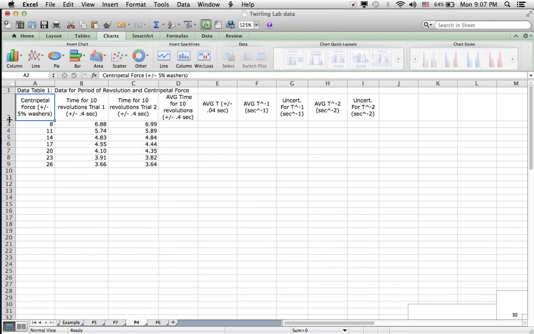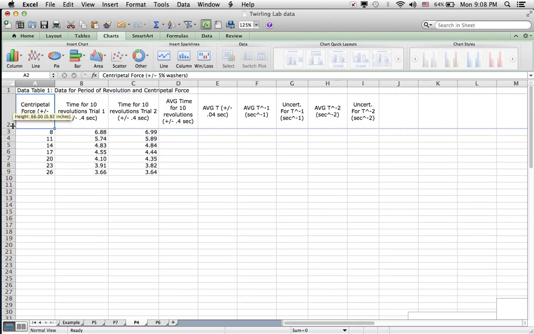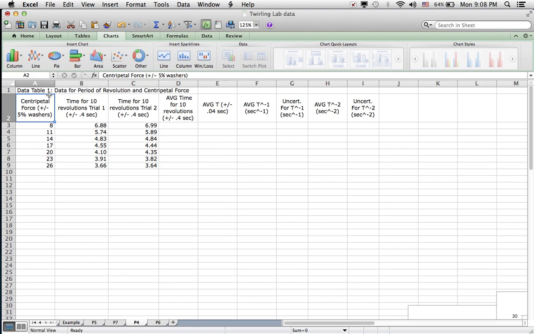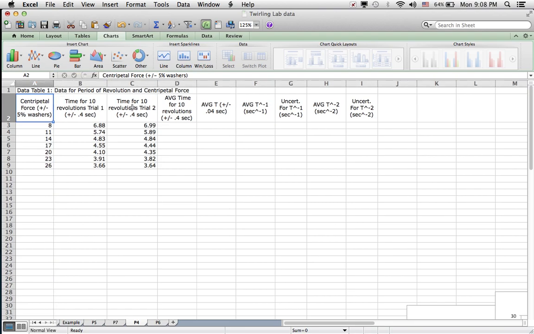If you want to change the size of a cell or a row, notice how I come over here so my cursor makes that little double arrow, and I can move this down, I can move this up. I can do the same thing to the columns, where I can move it sideways, back and forth, whatever I want to make this all look nice and pretty. So now that it's pretty, and you entered in all of your data, all of your trial data, then we can let Excel calculate our average.